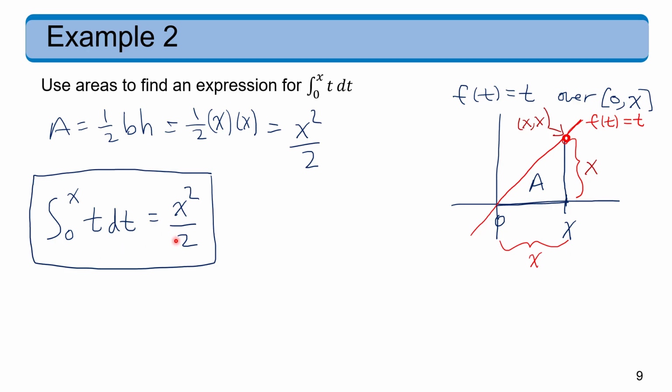This time our output was not a constant number, right? It has x in it. And that's because we made the right endpoint variable. So the area depends on where you choose this x, right? If we choose x to be really big, you're going to have a much bigger area. So this tells you how to calculate the area for any given x that you choose to use.